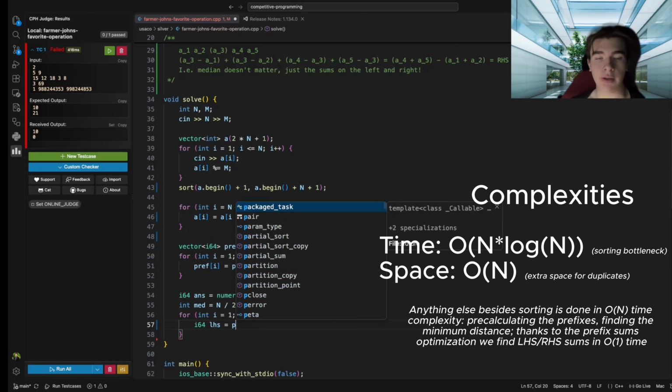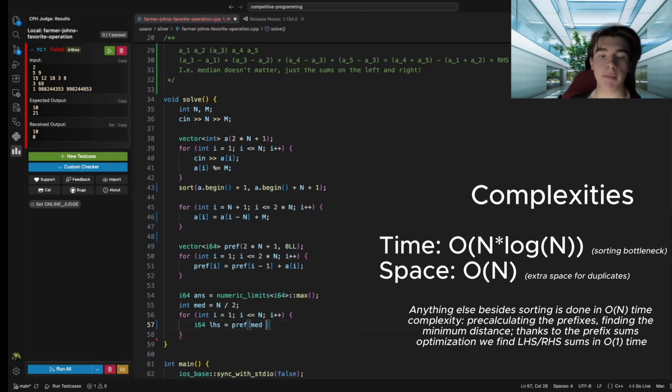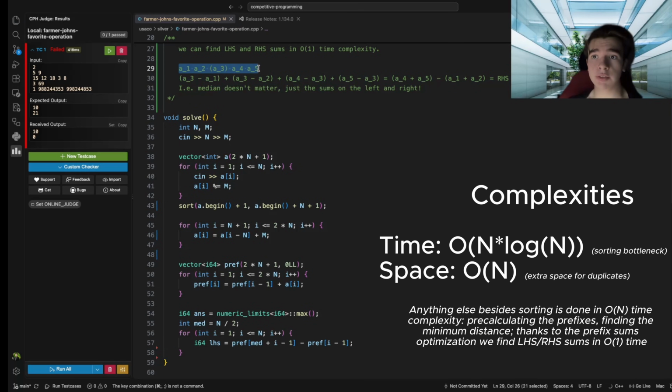The left-hand side, I would say, will be prefix of median plus I minus 1 minus prefix of I minus 1. If these formulas look random, I strongly suggest that you take a piece of paper and a pen. Take this example, look at the indices, look where the median is, and by using prefix sums, I want you to understand how this formula came to be.